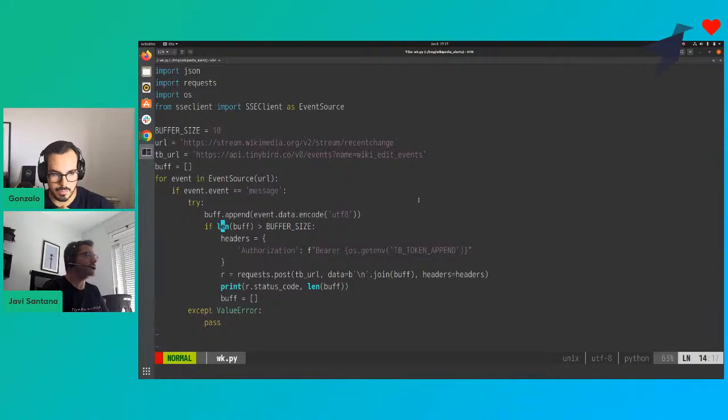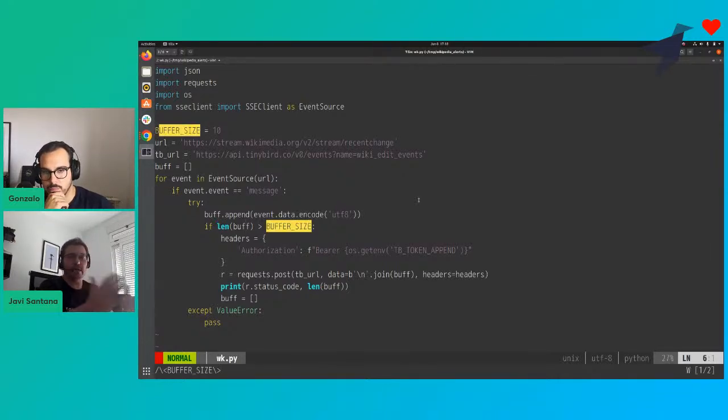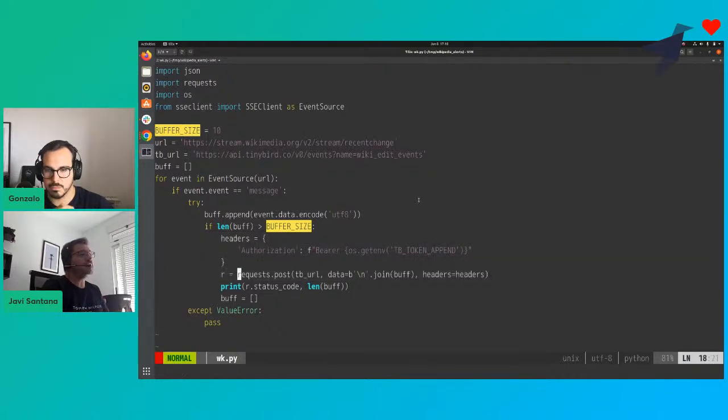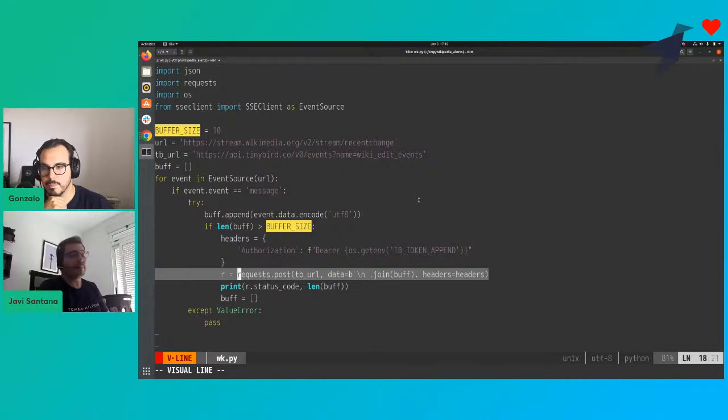When the buffer gets to 10, which is a low value in order to get less latency, we get that data, generate an NDJSON file, and post it to Tinybird. That's the most interesting part. Even if you don't know Python, it's not that hard to understand.